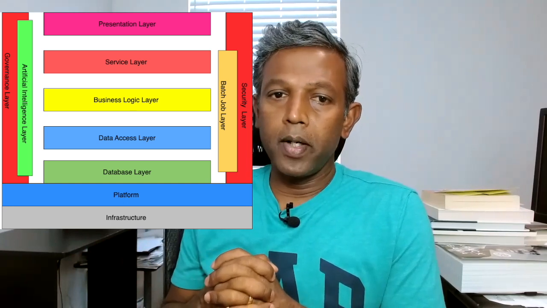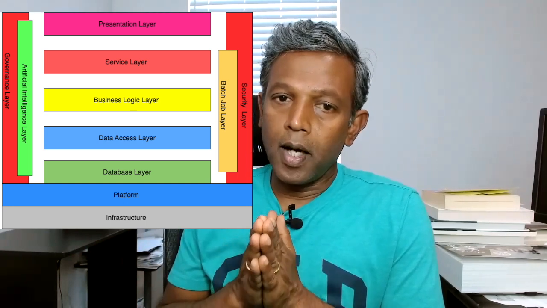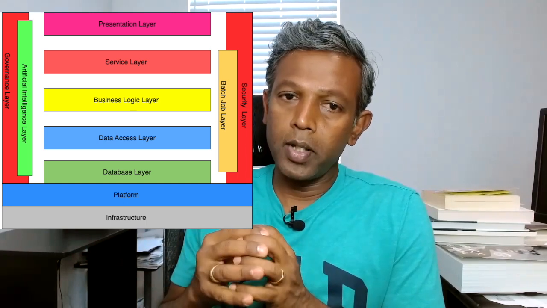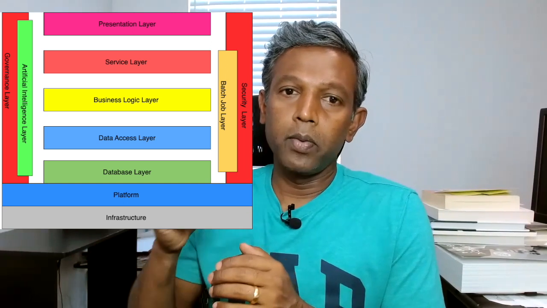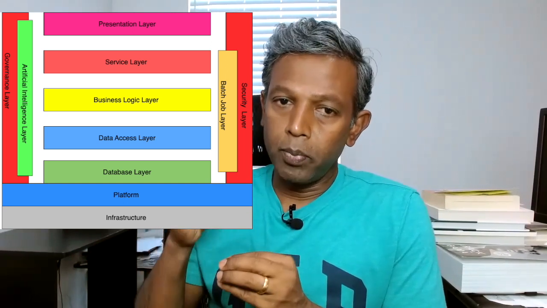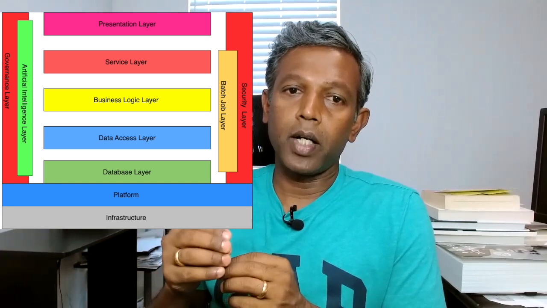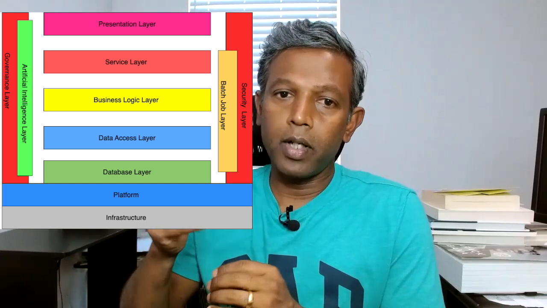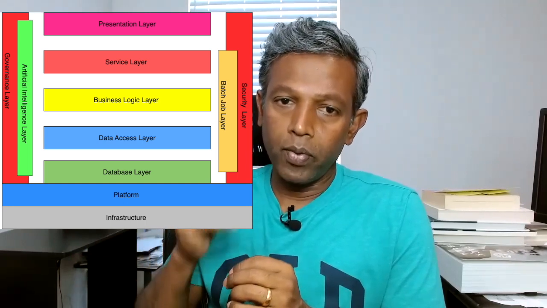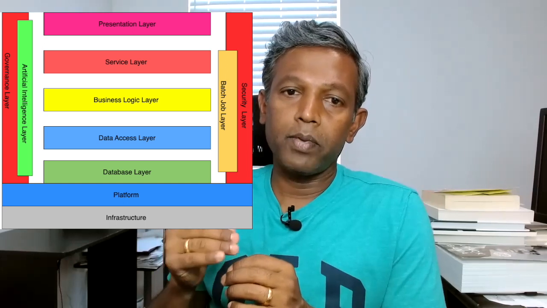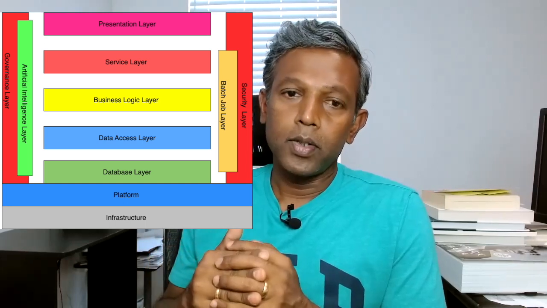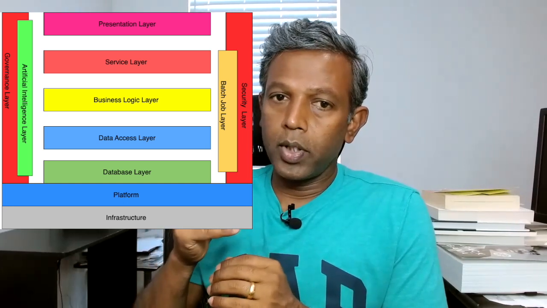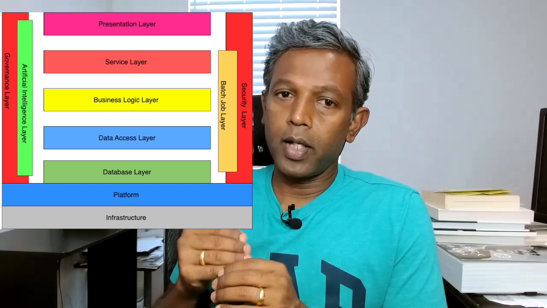So when it comes to security, the security is not going to be implemented only in the business logic layer or data access layer. It has to be implemented across all the layers. So when you create your UI layer, you may focus on what type of security component needs to be implemented, what type of security technology needs to be implemented, all those stuff. And again, when it comes to the business logic layer, you must focus and understand what type of security mechanism needs to be implemented, so that your application will be secure. And also, when it comes to the data access layer, you have to focus on the security aspect.